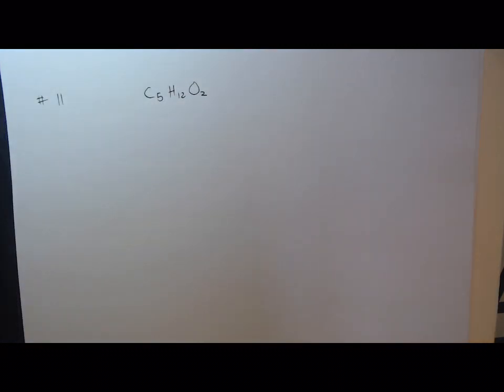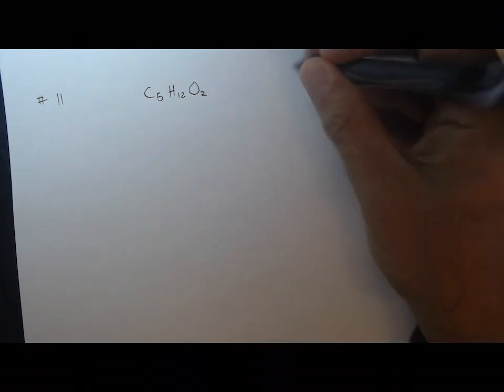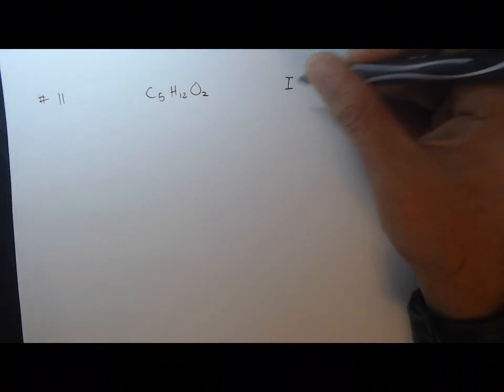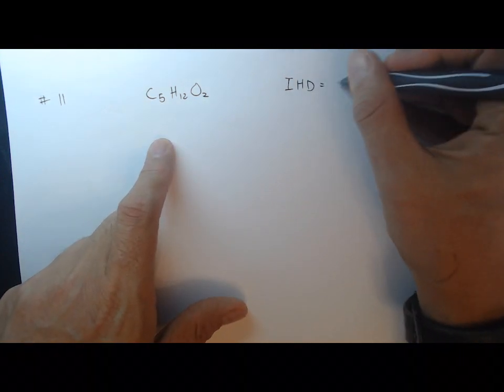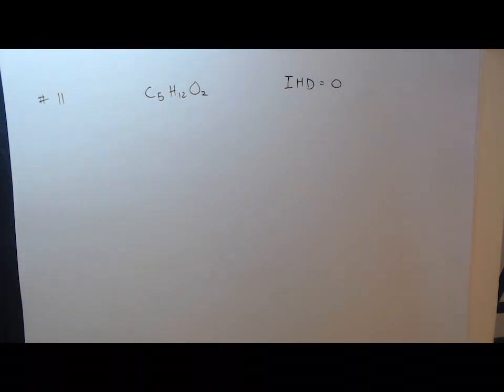And finally, at last, we are on the last problem on the exam for the short answers. So this last one here is a spectroscopy question. You have both NMRs and some IR information. So first things first, I like to always go to the IR first, as well as do the IHD. So doing an IHD calculation on this, we have 12 H's per 5 carbons. It has an IHD of 0. So no double bonds, no rings.